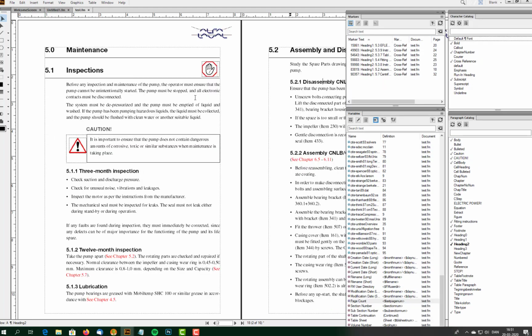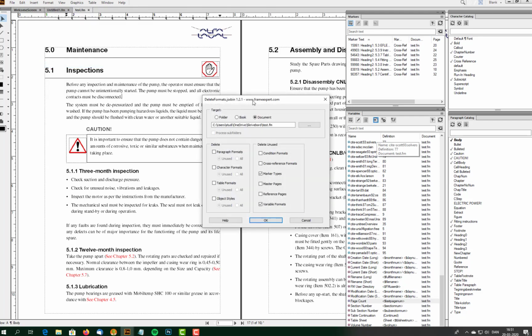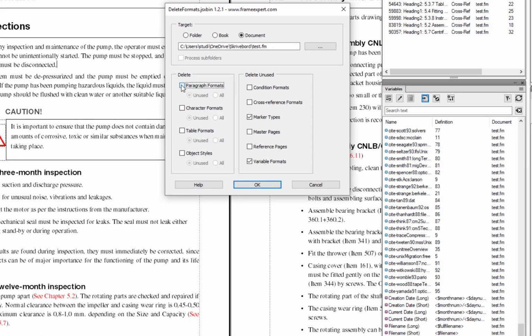To give you another example of how effective this little script is, I want to delete markers and variables. I want to clean up all unused tags in my character catalog and all unused tags in my paragraph catalog. So I go to Format, select Delete Formats, and now I select unused paragraph formats and unused character formats.